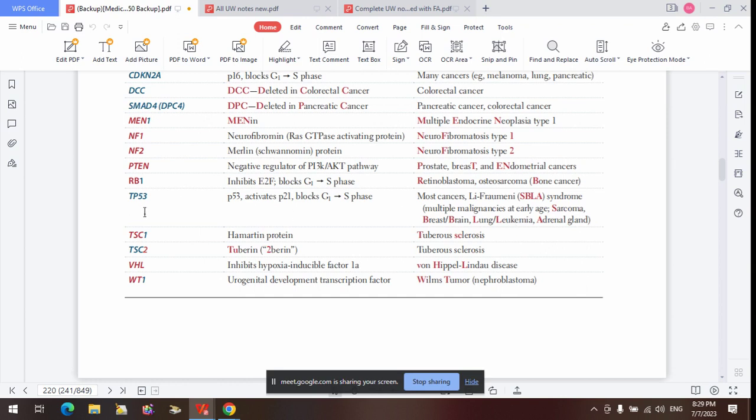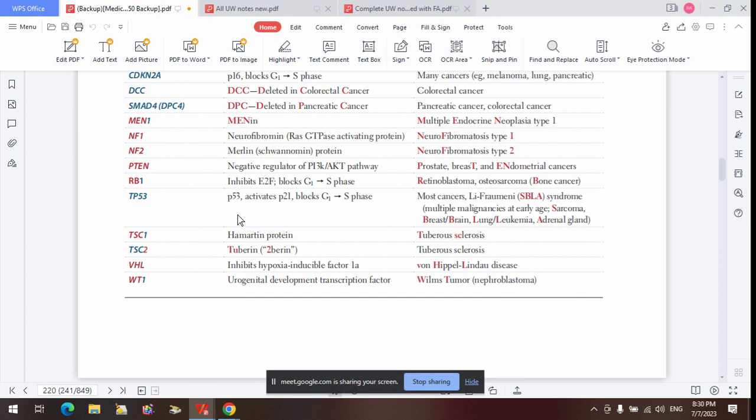Then we also talk about P53, that this one is important for apoptosis. So it triggers apoptosis and it also controls this G1-S phase progression. So P53 can stimulate apoptosis by activating the BAX and the PUMA gene. So any tumor that has suppression of P53 will not undergo apoptosis. They will live for life.